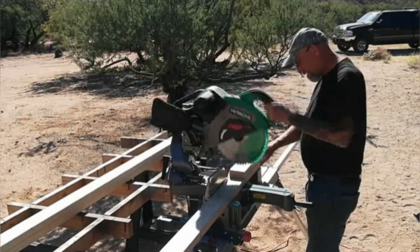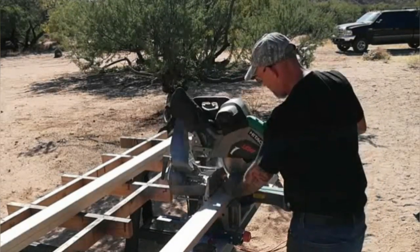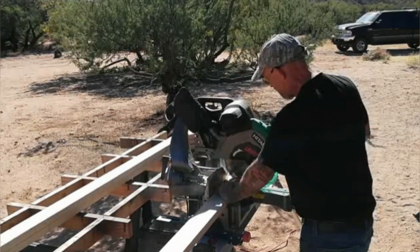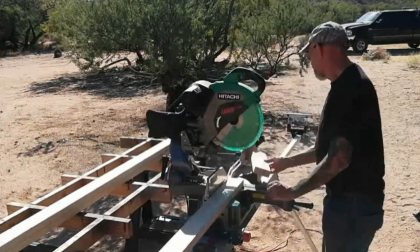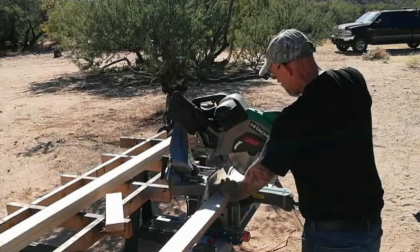I took the necessary 2 or 3 minutes to set up a stop on my miter saw, and what this allowed me to do was make 15-inch studs without having to measure each individual piece, and they all turned out to be exactly the same size. It's a good practice to get into. It's not always possible to use a stop, but when it is possible, it's definitely worth it.